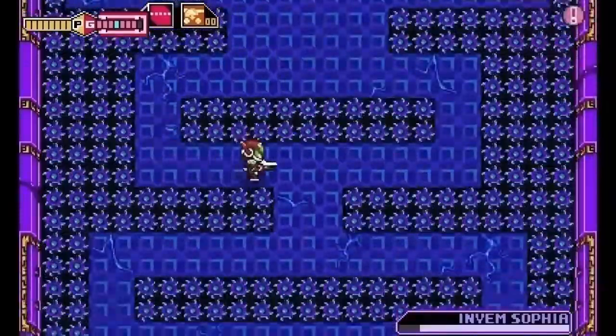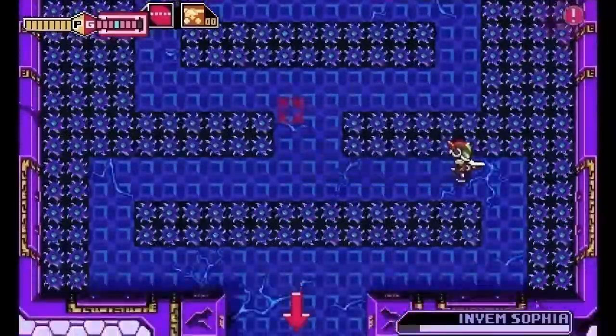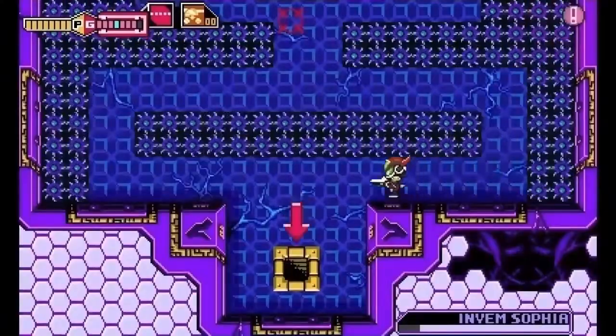Now, the cannon shots have a smaller hitbox than what they let on. See, look at this. Yep, I'm fine. And here we have the last enchilada, aka the true final boss fight.